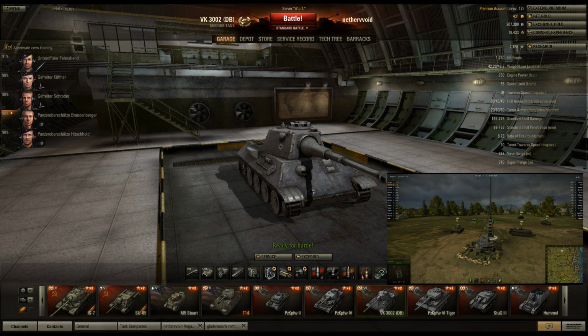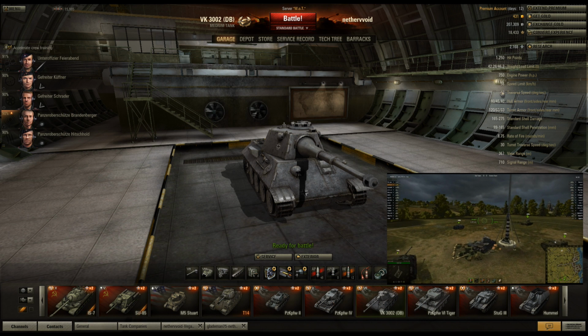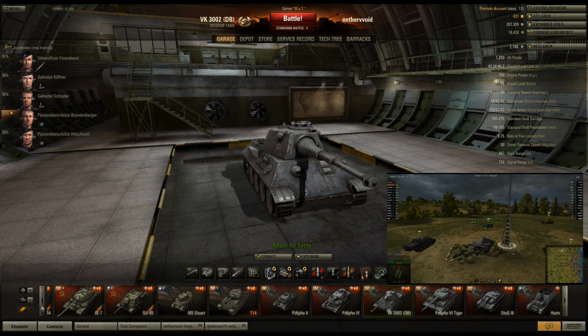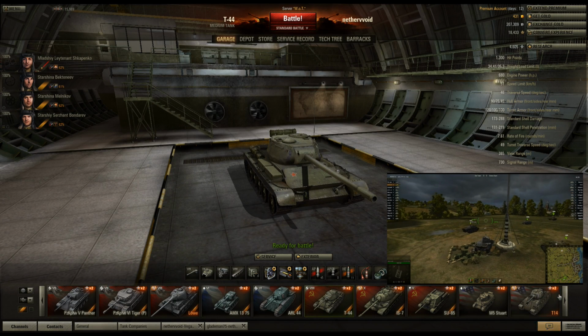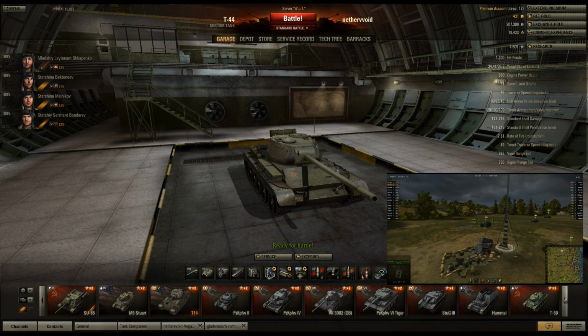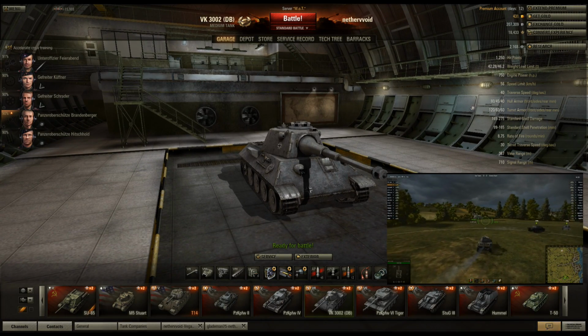40 traverse speed on the tracks is pretty good. That's pretty good for circling. You could do that a little bit. It's not really tight. Let's see what the T-44 does, because that thing has great turning. Oh, 51. Yeah, so you can get behind people, but you probably won't be able to circle them that well.